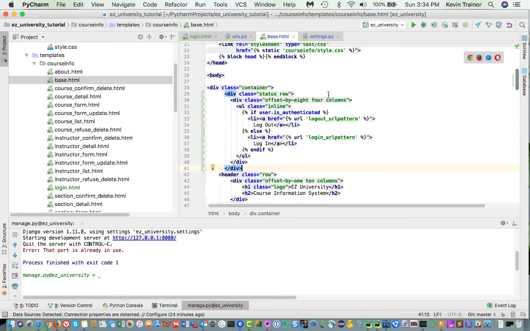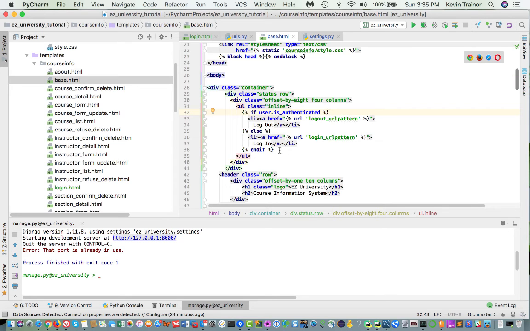Then we've got the styling hooks. Here's the key that we have here. We can check in the code tags. We can say if user is authenticated, well, then we're going to give them a logout link. Else, we're going to give them a login link.